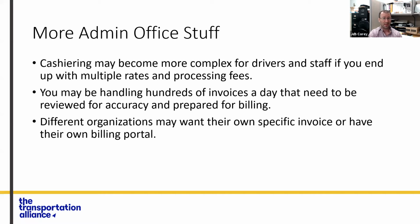Some of the more complicated work takes up a lot more time and puts you at a lot more risk, especially cash flow risk. If you're doing $10, $20, $30, $40, $50,000 a week for some of these entities, obviously, if you don't do it right and in a timely fashion, you could really put yourself into a cash flow problem. So those trips, we charge a higher rate to process that work for drivers.